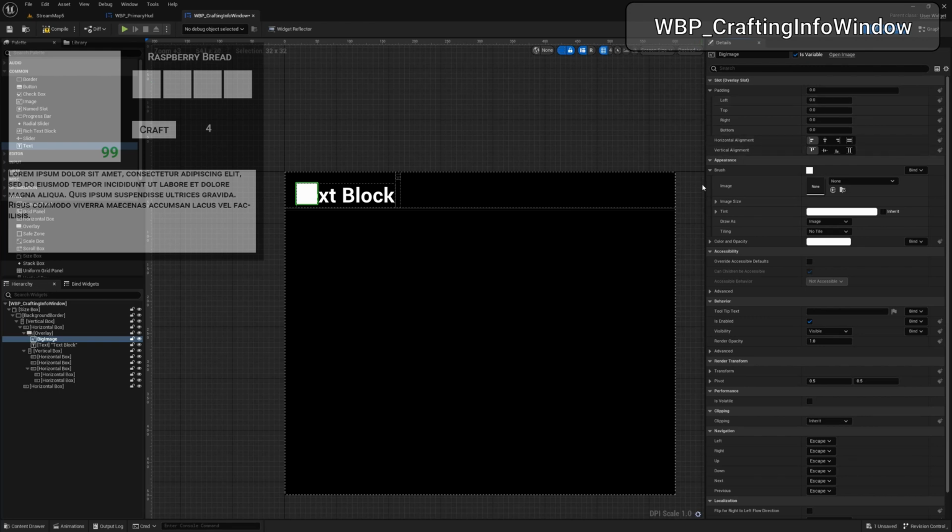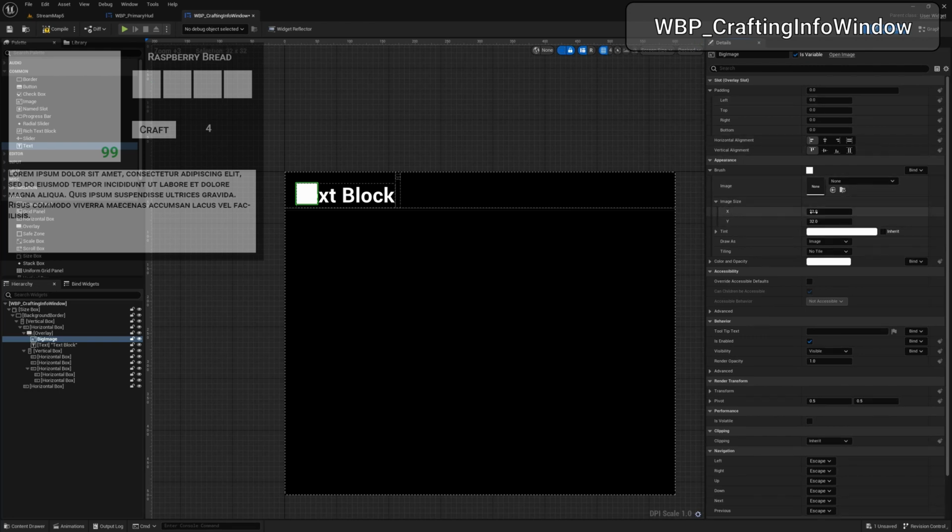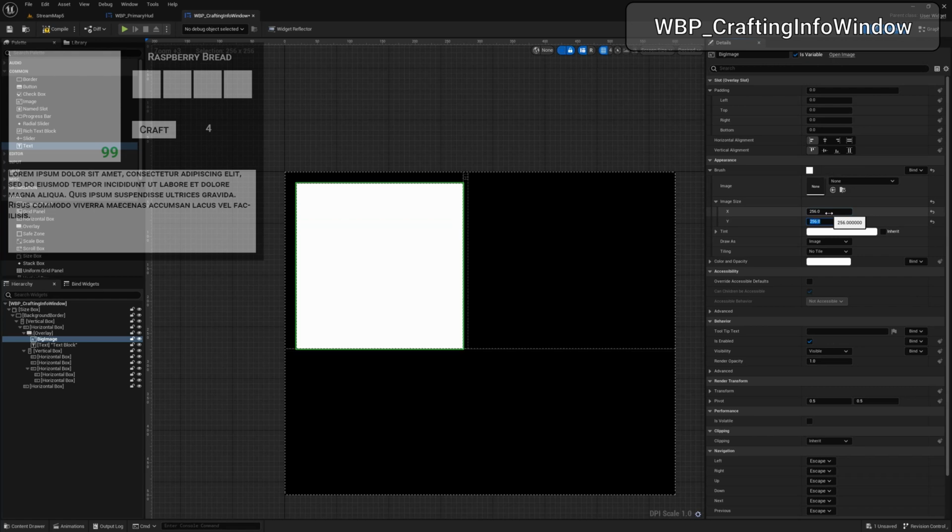And I'm going to come down here to the image size, and we're going to set this image size to 256 by 256. It's a big boy in there, so just make sure your textures that you're going to put in here are at least 256 pixels squared. These can be the same textures you use for your inventory icons if you want. They scale down. If you make them at 256, they should scale down to those sizes just fine, as long as you keep it in the power of 2.